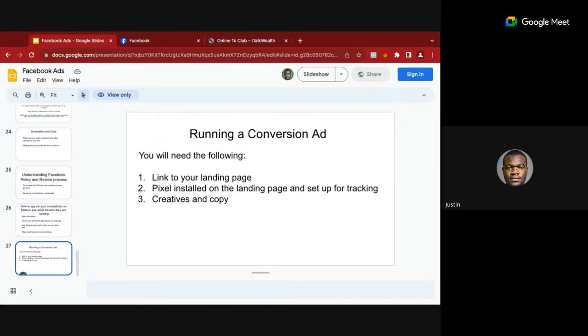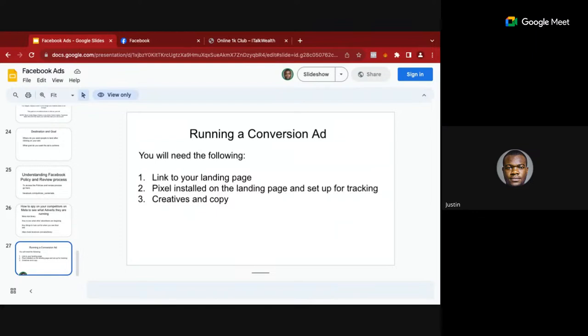Now, the reason why you're seeing conversion is that on the Facebook, on the Meta ads system, there are different kinds of ads. When we try to set it up, I'm going to explain further. However, one of the most valuable kinds, unless you are a very big brand, and unless you have millions to spend on adverts that you don't intend to get results from, the ads that you should be focusing on running is a conversion ad.